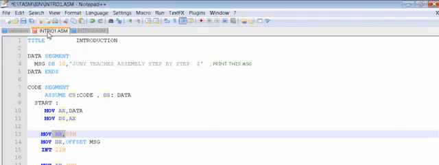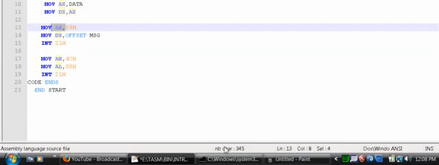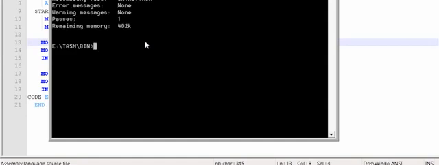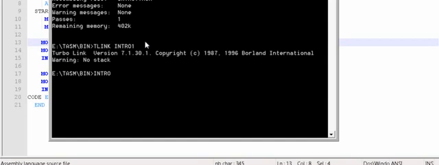And if we run it, I have already linked it. So I will say this was intro. So let's say for TASM, if you want to assemble it, intro intro1. So then we link it, t-link intro1, and I will run it.